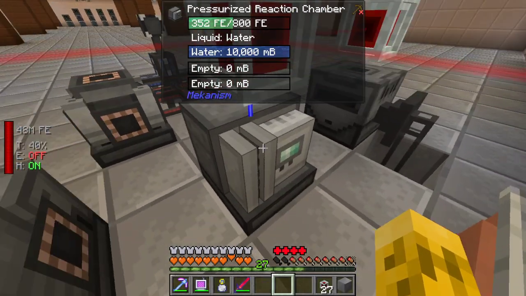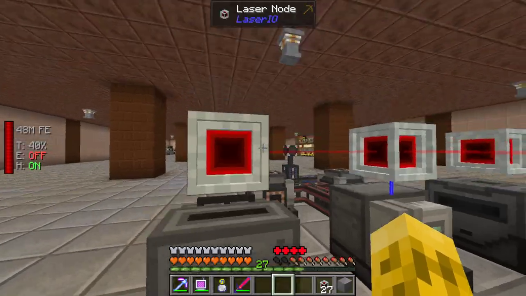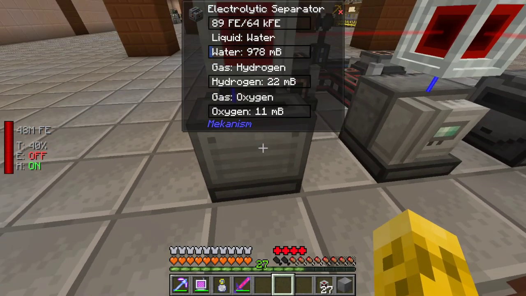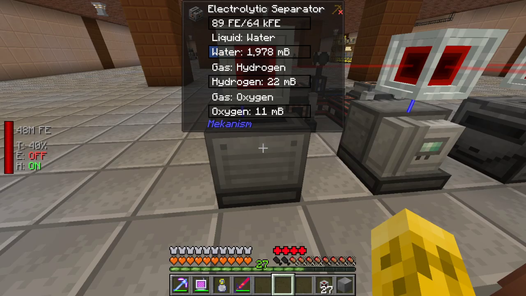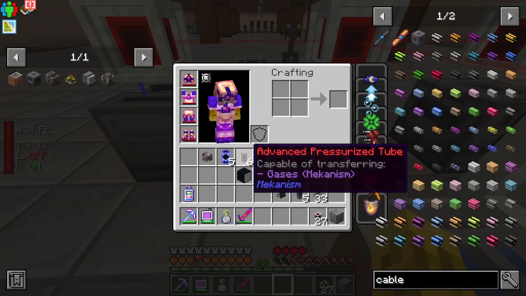Is it because it's using it all here? No. Oh, I didn't put it on the down. Duh. There we go. Okay, so we got water in here. It generated a little bit of hydrogen right away. We don't care about the oxygen, so we'll just dump it. And the hydrogen, I believe, is a gas, so we're going to need to move that with a pipe or a tube.